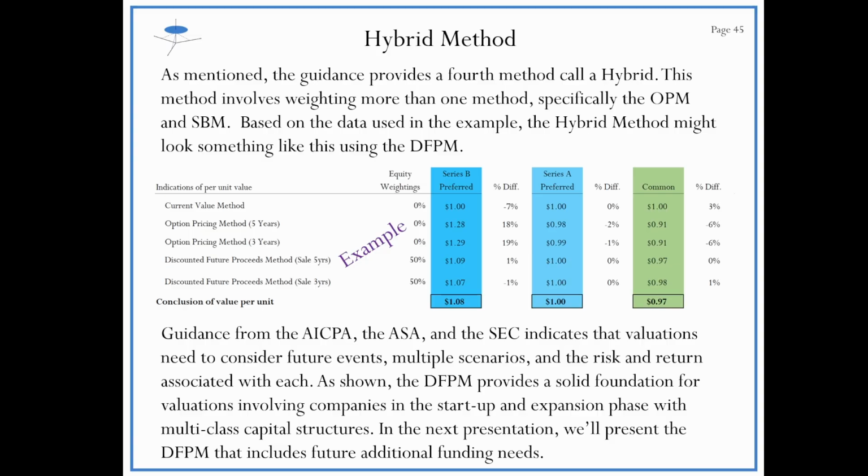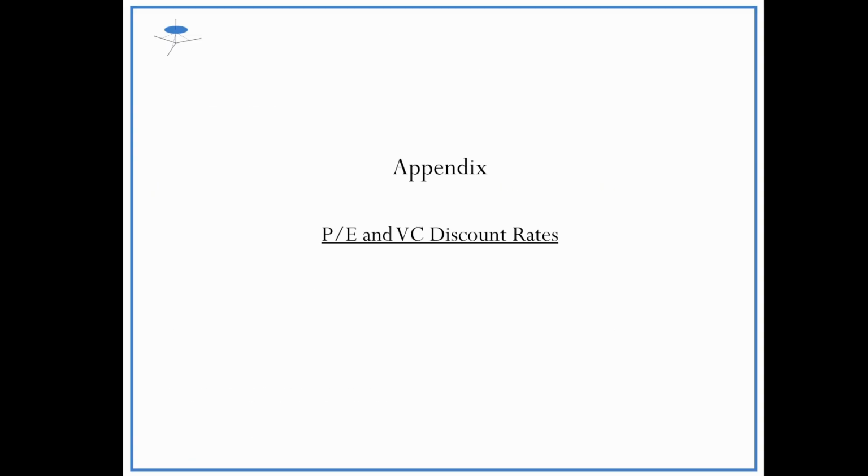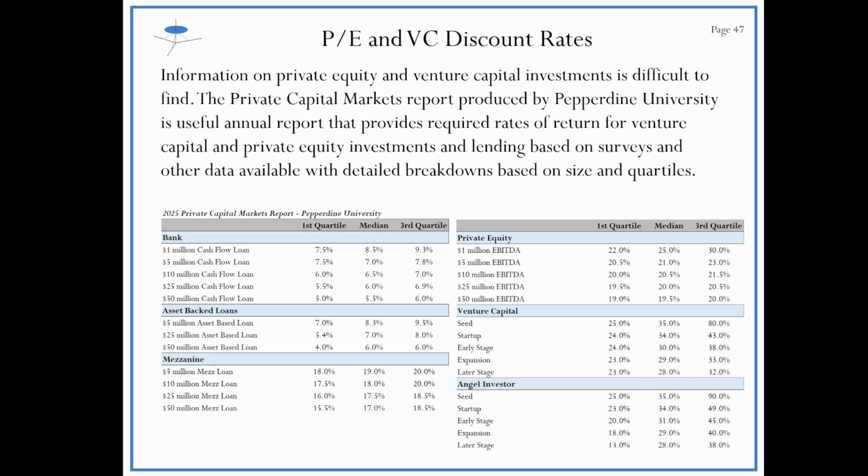The DFPM addresses the requirements of the guidance, has been accepted by 3 of the Big 4 accounting firms, and provides multiple levels of correlation with the valuation of the business. This does not mean that the assumptions used come without opinion. In the following pages, I've presented data that I've used to determine Tranche 1 discount rates, as well as the incremental rates applicable to subsequent tranches.